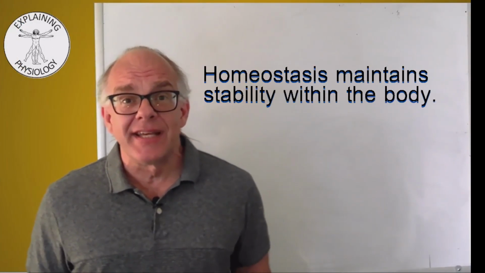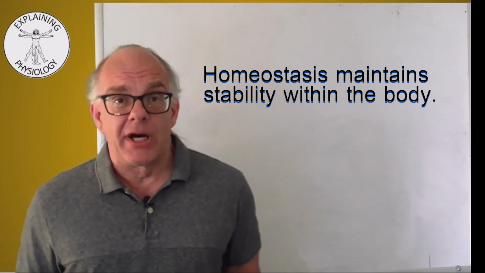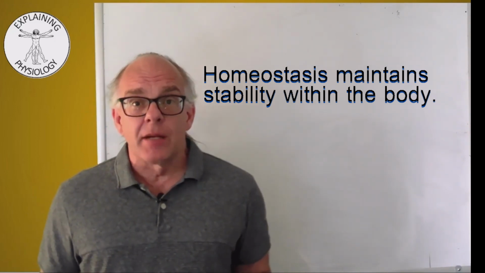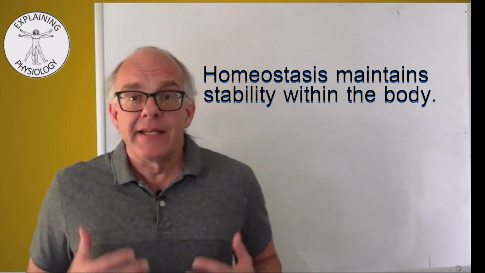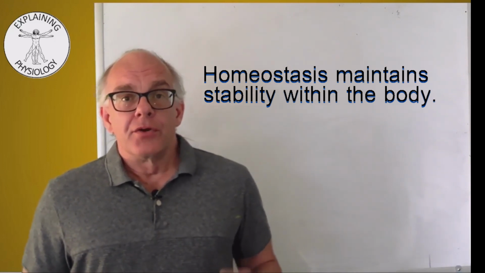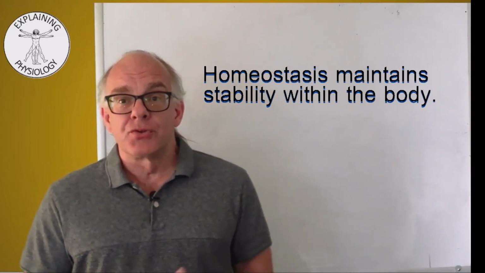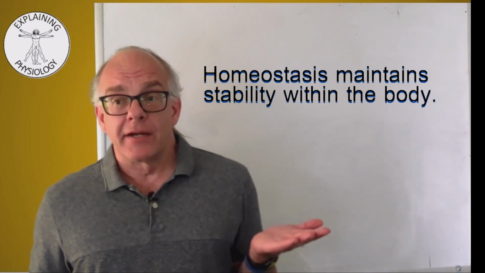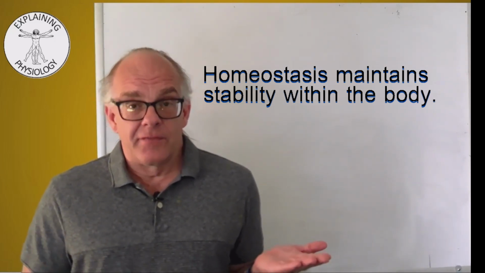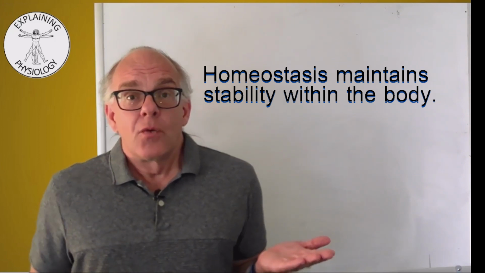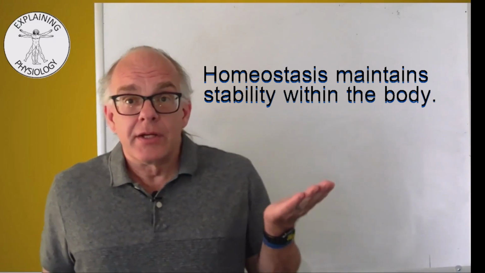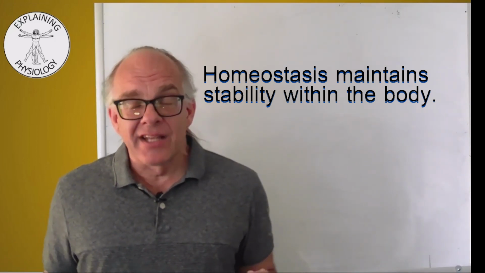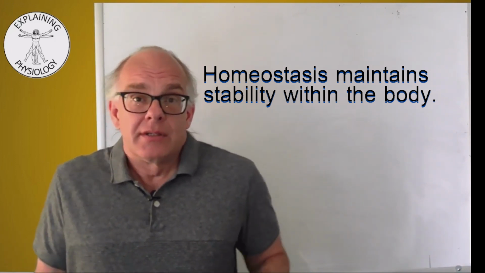The fourth of the main themes in physiology is that homeostasis maintains stability within the body. The traditional way of thinking about this is taking a look at blood sugar levels. If I eat a hearty meal, those nutrients are going to come into my body, they're going to be absorbed, and the sugar levels in my blood are going to be increased. In response to the elevated levels of sugar within my blood, we're going to release a hormone called insulin. That insulin is going to drive down the sugar levels within the blood by basically telling cells that if you need sugar, it's available.